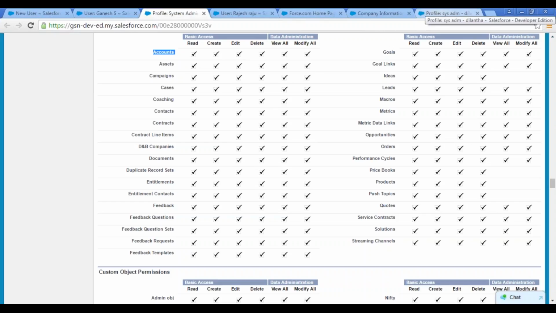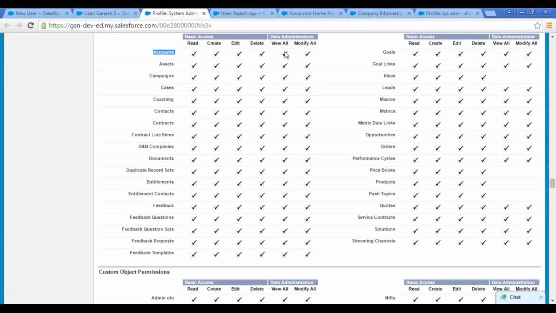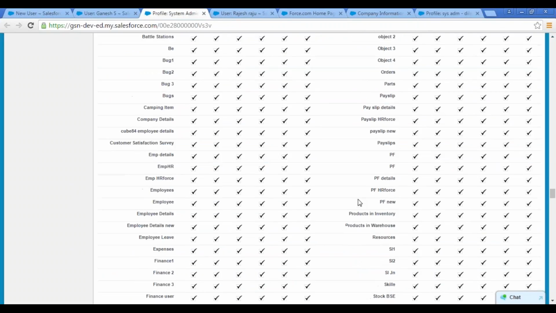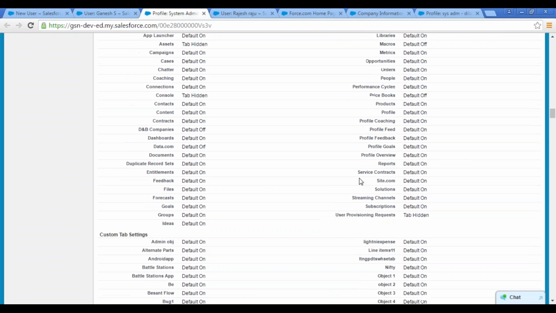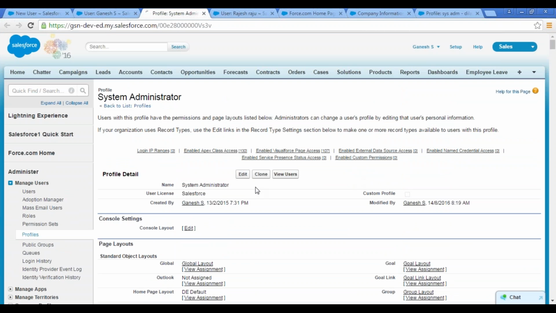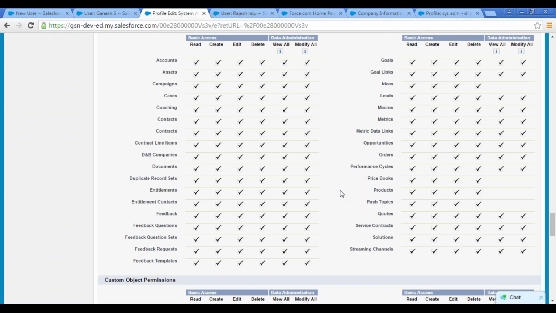Okay, so as we have created the profile from system administrator, this view all and modify all would be enabled. So why we are saying for a system administrator everything is visible, because this view all and modify all will be enabled for all objects. See here. And even if we try editing this, it will not allow us to change, because this is the standard profile. What I said always, in Salesforce, you cannot delete the standard things which are provided by Salesforce. In profiles, you cannot even edit the standard things which are given by Salesforce. See here, this is the system administrator profile which Salesforce has given. It is actually read-only. I cannot do any changes.